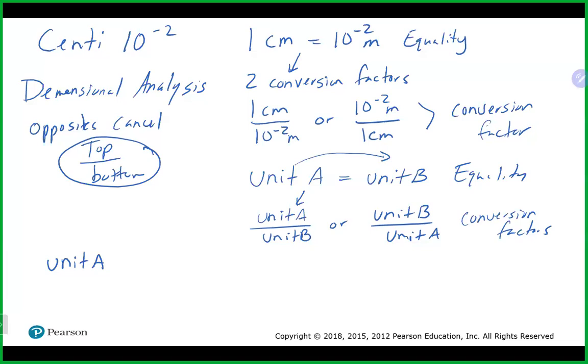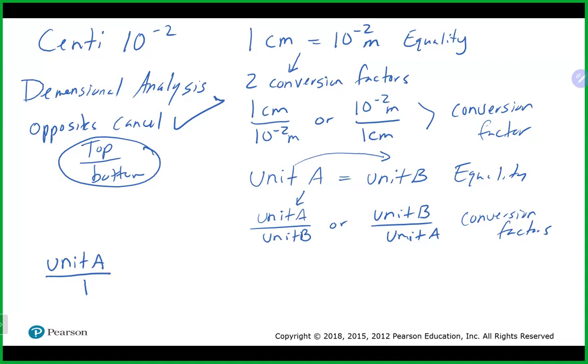Now, if I just have one number by itself, right? It is technically not a fraction, right? There's no top, no bottom, technically speaking, but there really is. And although we never usually write it like this, that is technically over 1, right? And in the case of dimensional analysis, that's really important because I could clearly see at this point my unit A is on top or bottom here. It is on top. Now I know I want to get rid of my unit A. So I know the main rule is opposites cancel. That means all I have to think about is putting unit A on top or bottom to get rid of it. Bottom.